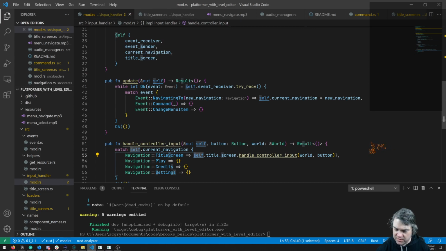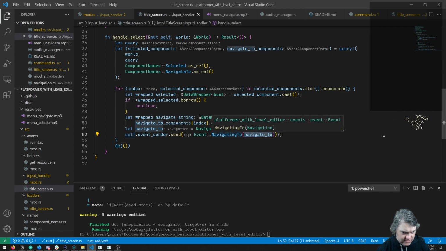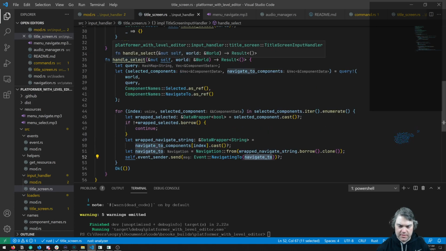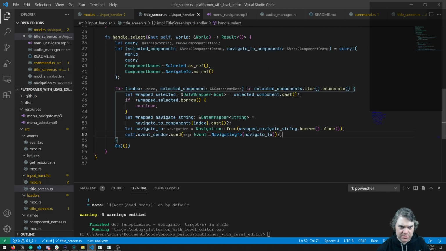So we handle the input controller. We send navigating to this navigate to. That should be fine, because that goes to a navigation, yes. So event center send. So that should have sent it out.